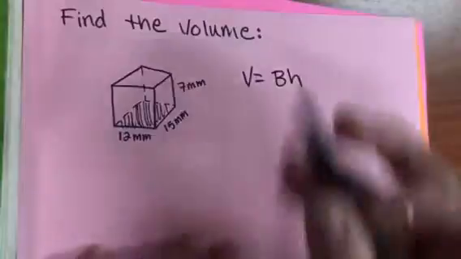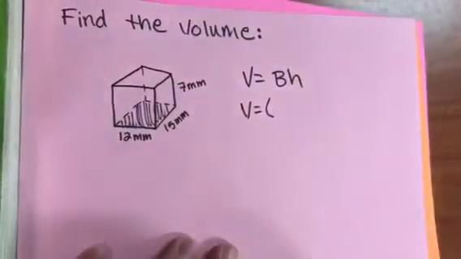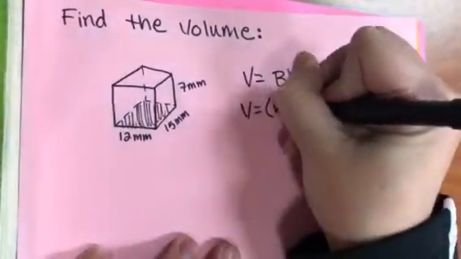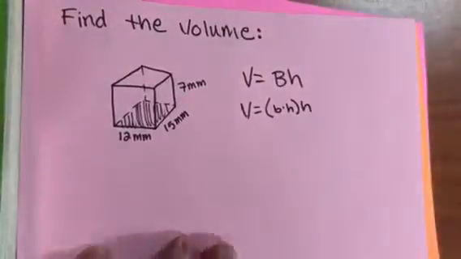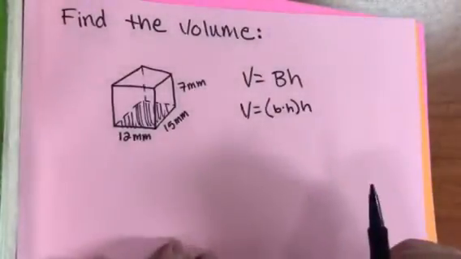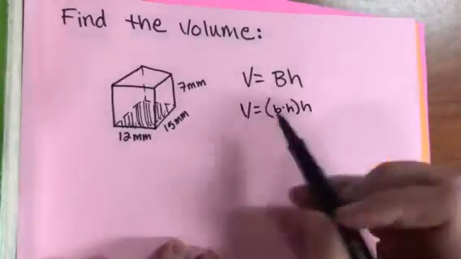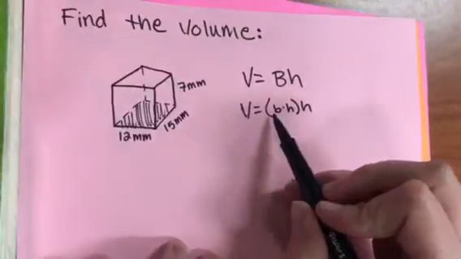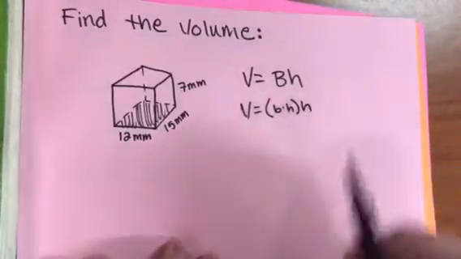How do we find the area of a base? Well, you have to determine what shape the base is. It's a rectangle. And what's the formula to find the area of a rectangle? Little b times h. Ah, I see 2 H's. I know, because the area of the base uses the base edge and the height edge, and then there's the height of the prism.